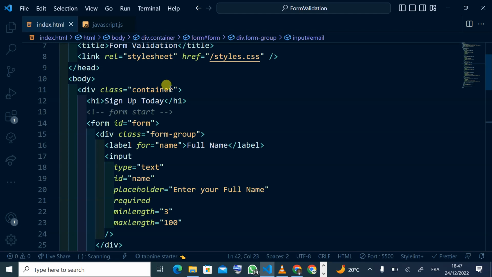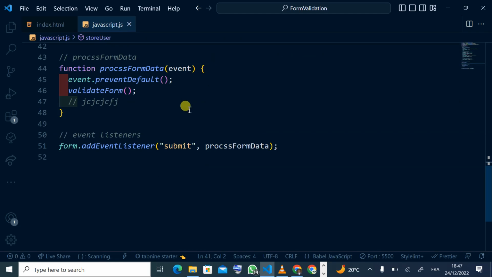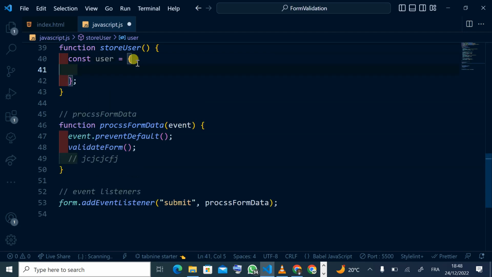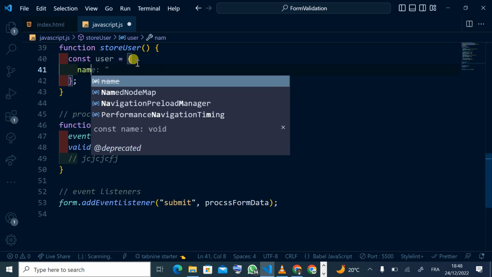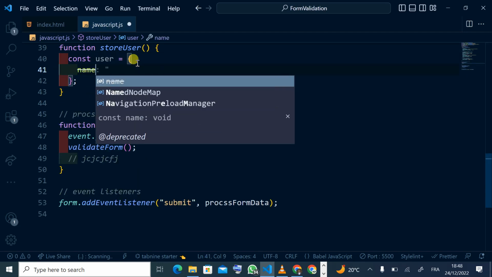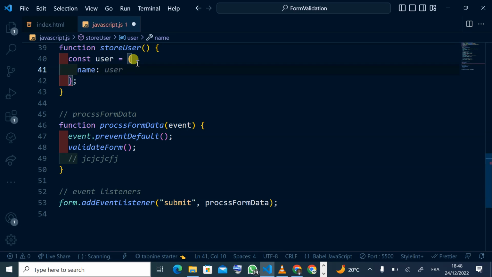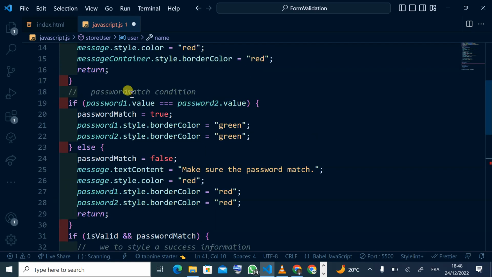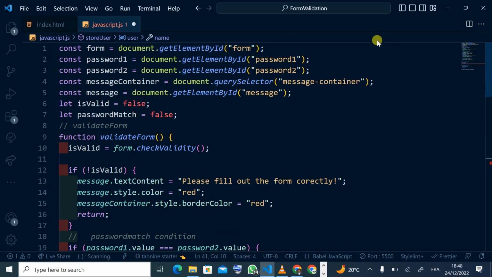Okay, so let's say here is name. The name we are defining is not the ID. Here we are going to define name as an object inside the user. So this is name. So we need this name to have what? The information, but that information must come from the form, and the form is coming from this ID here, sorry. So we copy this one, the name we define as a variable.